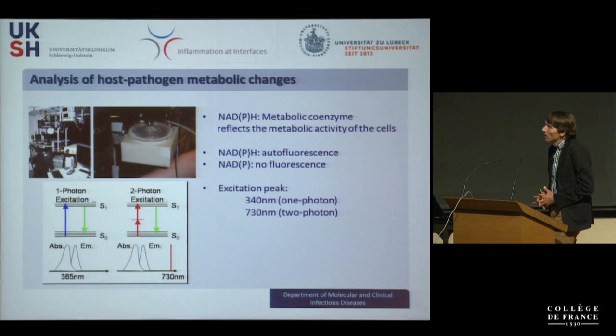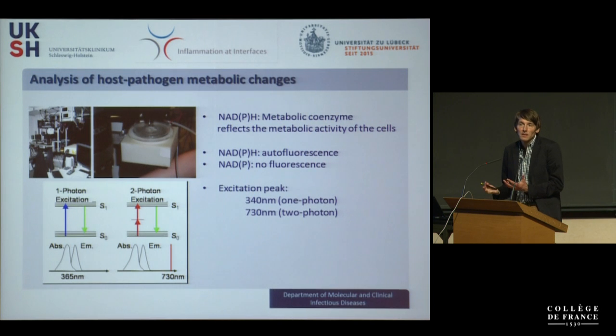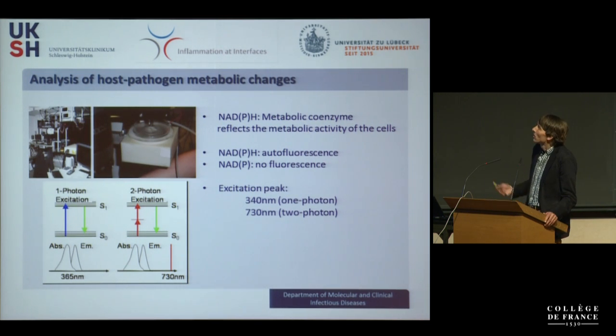And just briefly around the background, and this is a huge limitation to all of those of you who look at particular interactions between antigens and antibodies, we just look at the autofluorescence of cells and also inside the inclusions, because we claimed, and this was done in tumor cells before, that based on this autofluorescence, which you find in NADH or NADPH, you can distinguish at least metabolic active sites in the cell from not metabolic active sites. And the advantage of the 2-photon microscopy is that you can do that in living cells, yet you have less phototoxicity, and you can look at least 200 micrometers into the tissue.